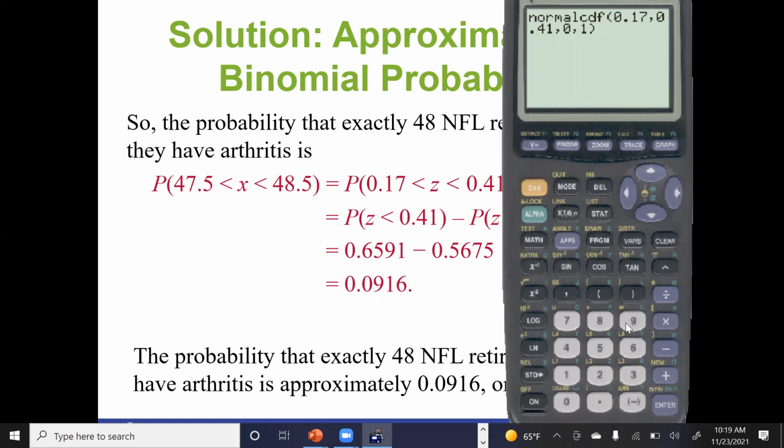It's your lower one, your upper one, your mu, and your standard deviation. Click on paste. It pastes it back to the home screen right here. And we go for it. And there it is, very, very close to what we had: 0.0916. So roughly 9%, or 9.2% if you want to be a little bit more precise.